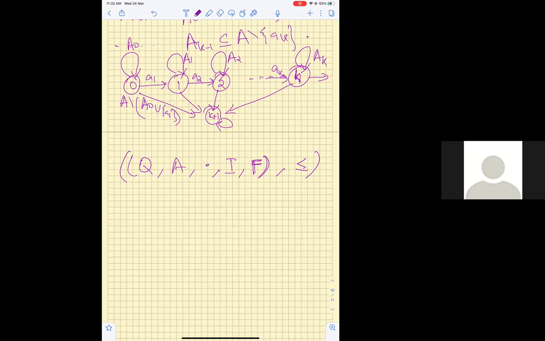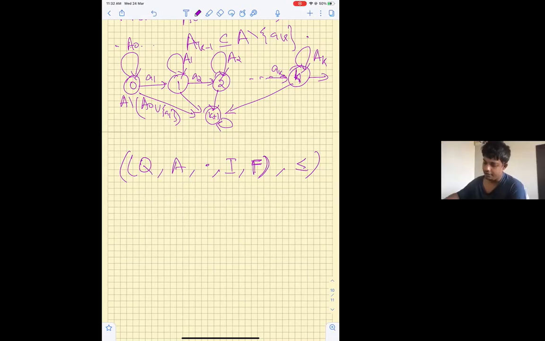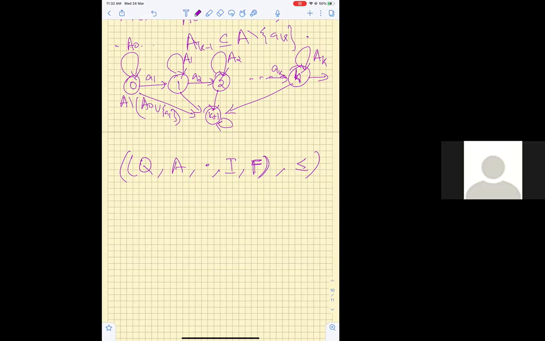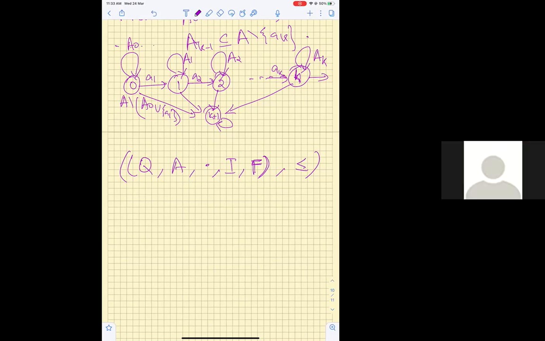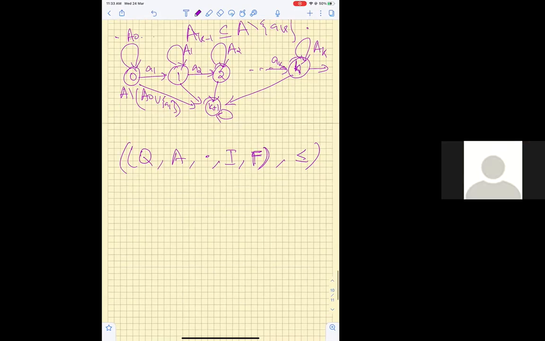Since it's extensive, it's never possible to go from a state back to itself by reading some word. But if I am given only the automaton, I don't know anything else. How do I write a regular expression of the previous kind? So a naught star. What will be a naught? The loop transitions from a state to itself of the initial state.